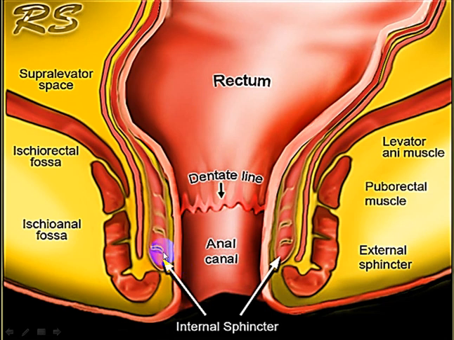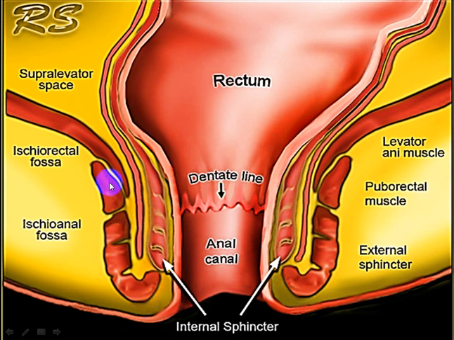This is the internal sphincter, which is the continuation of the inner circular smooth muscle layer of the rectum, while the outer layer is the longitudinal muscle fibers. At the end, it gives septation to the nearby structures and to the perineal skin.